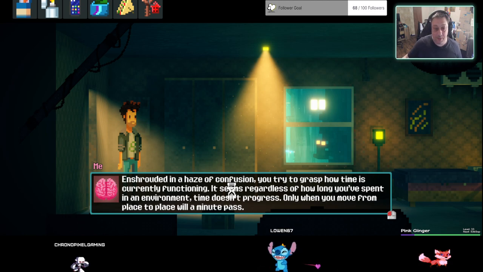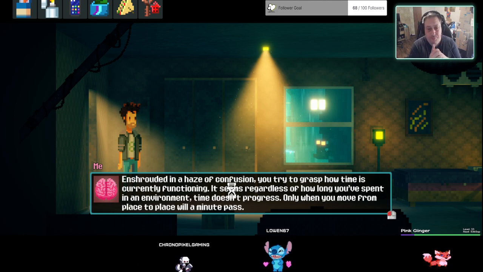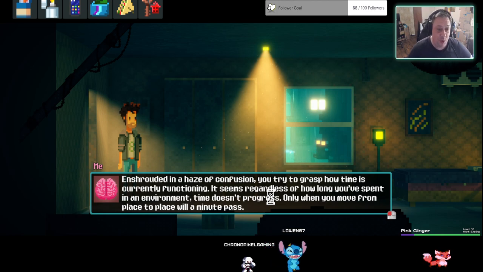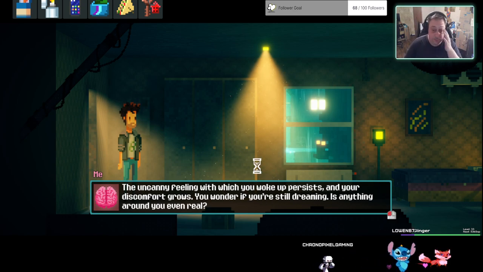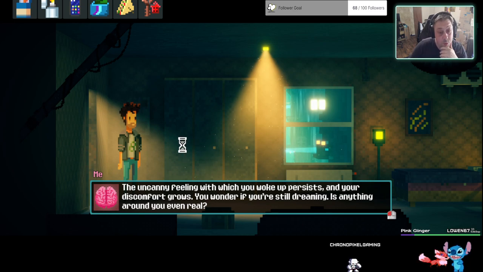You try to grasp how time is currently functioning. It seems, regardless of how long you've spent in an environment, time doesn't progress. Only when you move from place to place will a minute pass. Oh, so I can stay inside that room forever and time will not change. But if I change into a room, there's another minute. The uncanny feeling with which you woke up persists and your discomfort grows. You wonder if you're still dreaming. Is anything around you even real? Who knows?